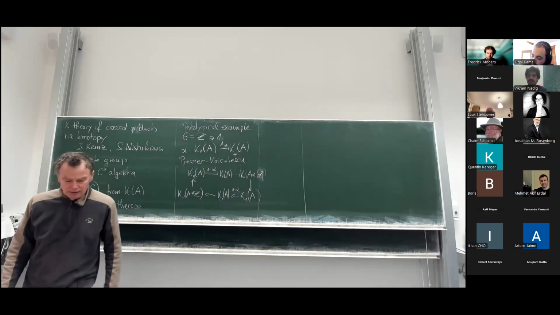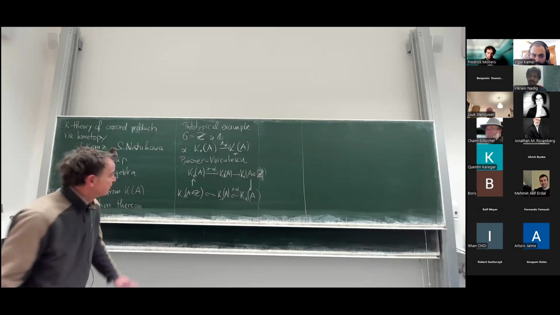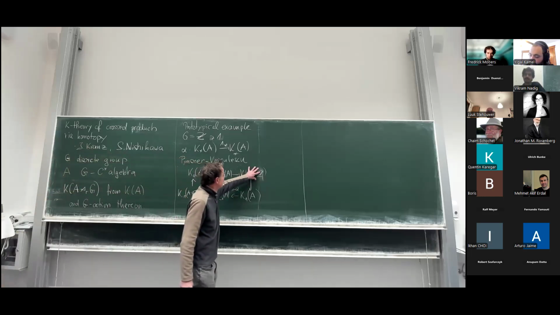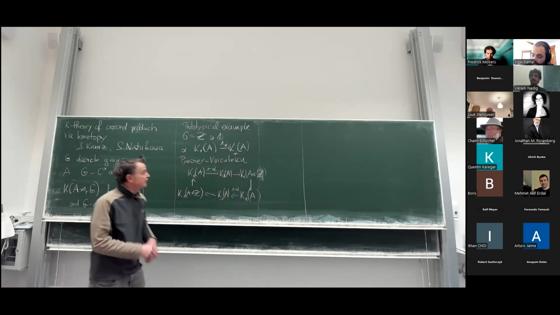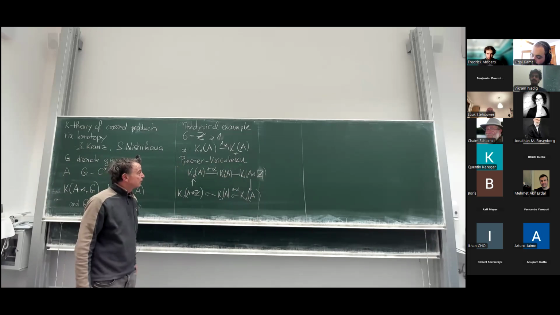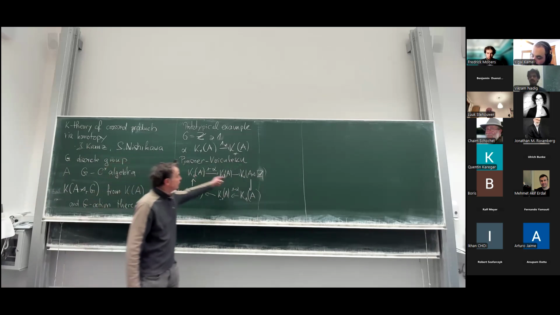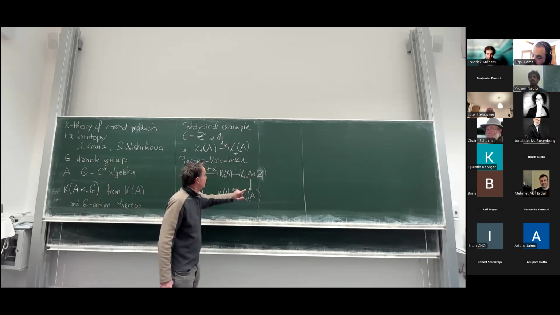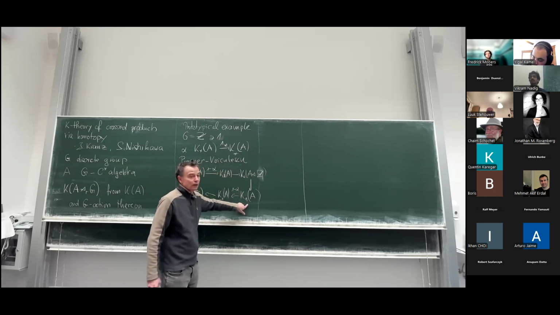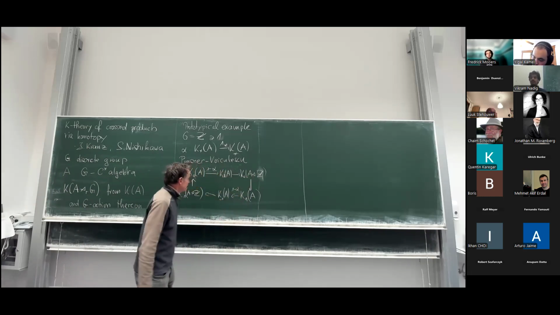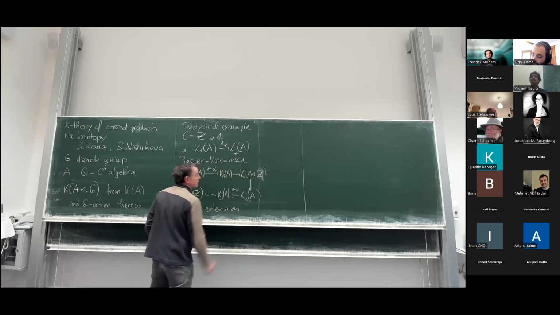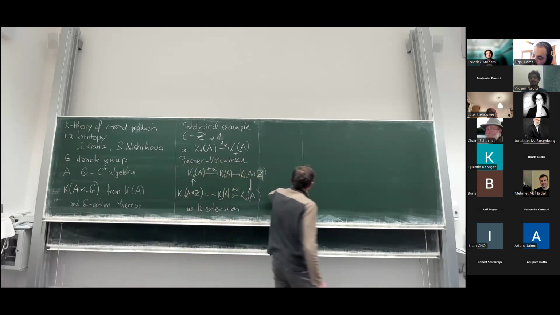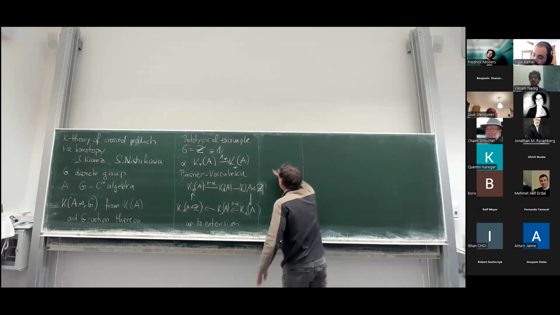In principle, this can be used to get information about these two groups in terms of the action of alpha on these groups, but it does not solve the problem completely because what we get is an extension. We can write this group as an extension of the cokernel by the kernel of the next map. So up to extension problems this determines the K-theory groups. So the question is, can we do better?